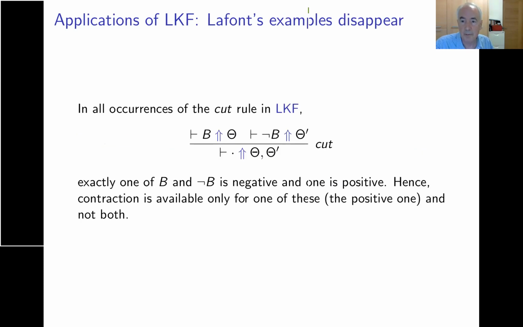All occurrences of Lafont's examples disappear, and you can see why. Because in the cut rule, one of the cut formulas is positive and the other is negative. And as we've noted, only one of those is subject to contraction and weakening, the positive one, okay? And as a result, the typical examples disappear. I mean, the negative literals could also be involved, but they're always at the edge case, and there are initial rules with them. So the main observation is that polarization fixes this problem with Lafont. In other words, you're throwing away a lot of proofs, and I'm not sad to see those go, if you will.